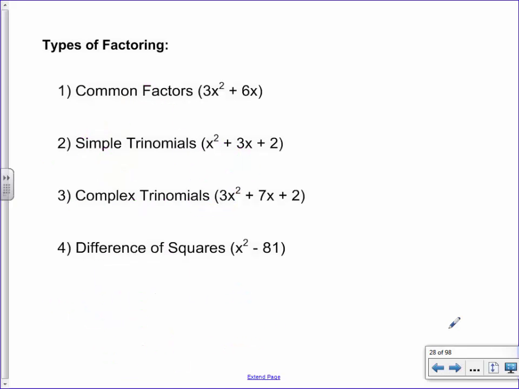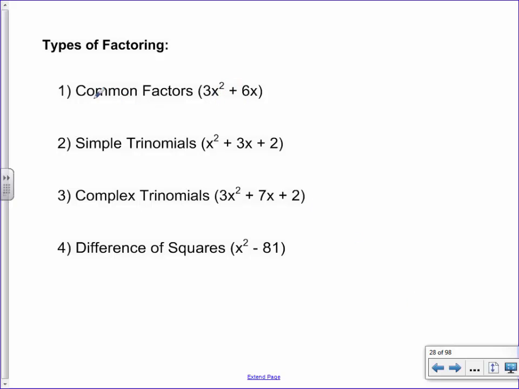Okay, so now kind of skipping back again. If you kind of get the concept about how the big picture works, you have to know how to factor. So I'm going to give you guys my grade 10 factoring lesson. So I like to break things up into 4 different types of factors. I don't know whether Juan did this with you or not, so there should be a lot of overlap, but this may be kind of a different way of looking at it. Let's see how this goes.